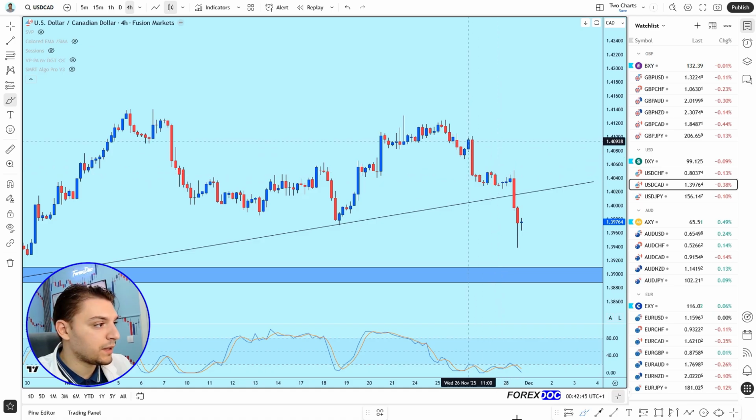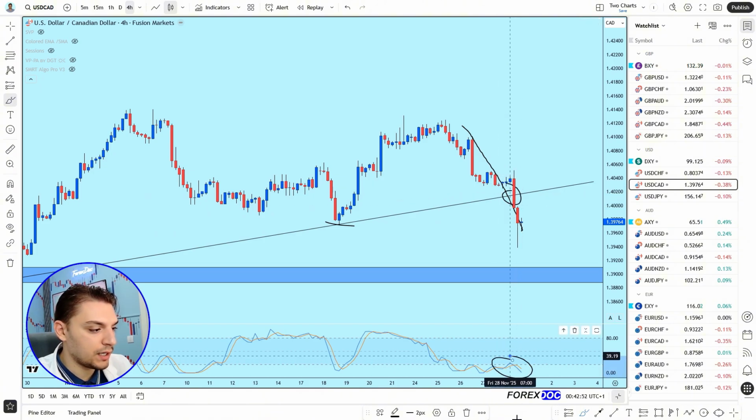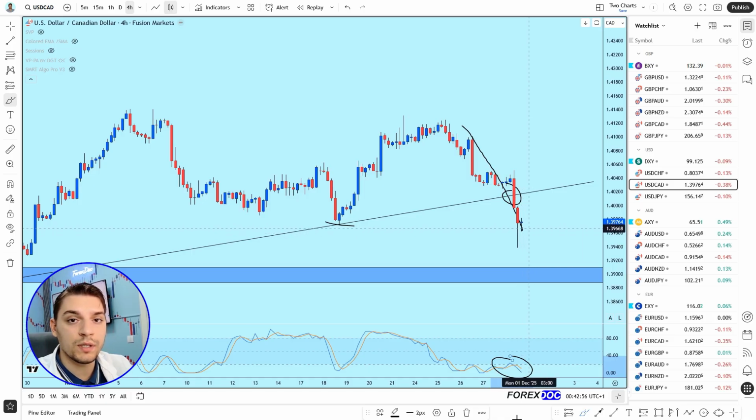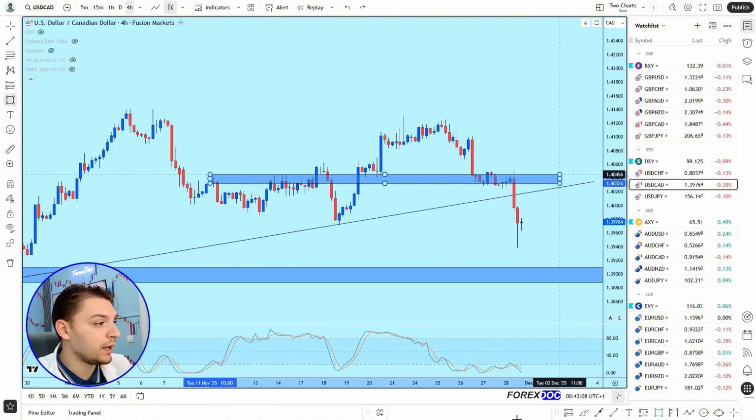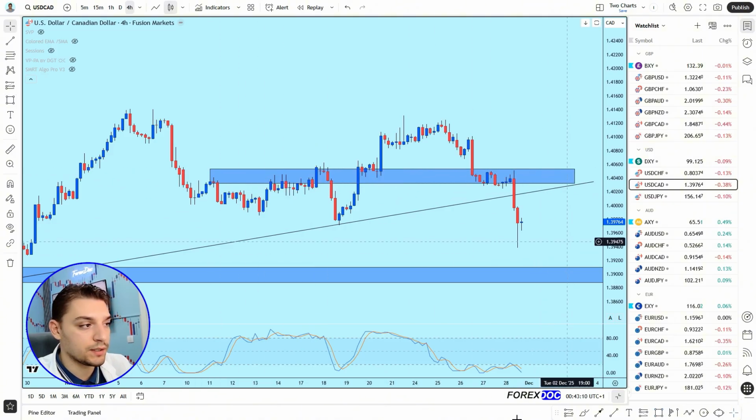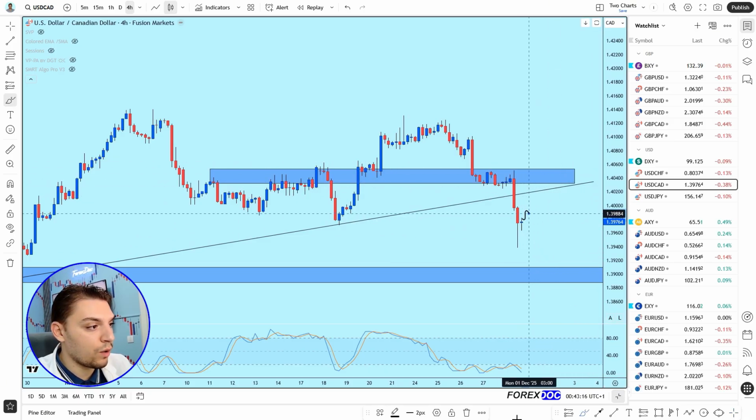On a 4-hour time frame, we can see this very aggressive bearish move that easily broke this low and also our trend line. We have stochastic RSI sell indication, and as I said, it's not good time to sell right now. We want to see bullish pullback, and ideally we want to see slow bullish pullback. Now if you look closely, we will actually see this zone here that acted both as a support and resistance.